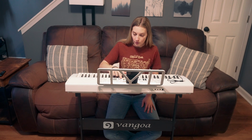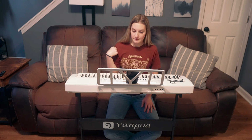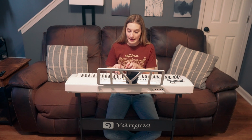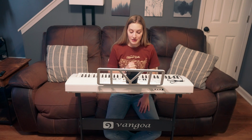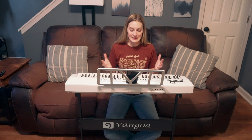And you can also record, so if I wanted to press record, and it'll play it back for me. So I can record and play it, and it'll light up the notes to show me which ones to follow along with. There's a bunch of stuff that you can do with this. It's really cool, and it really helps to teach.